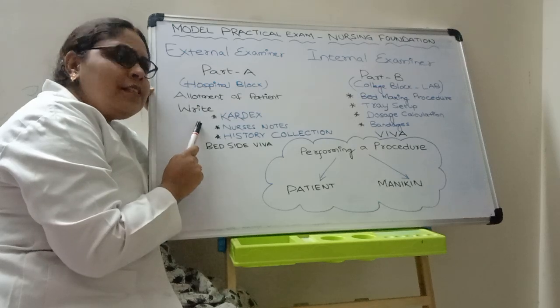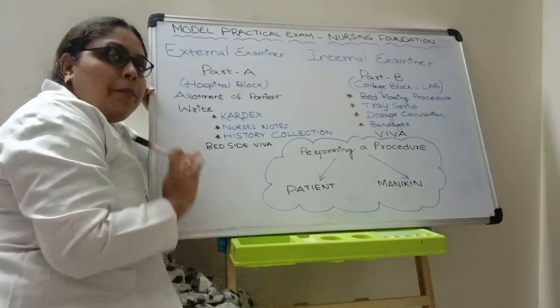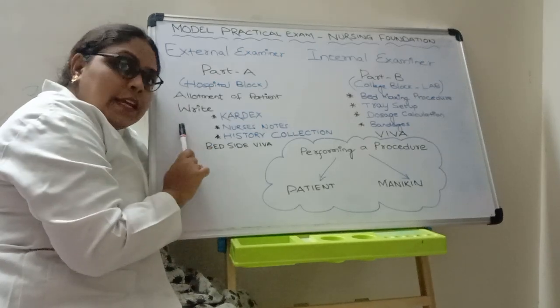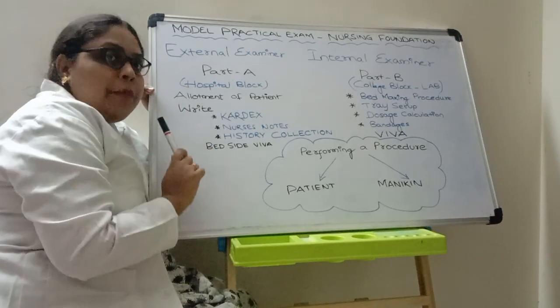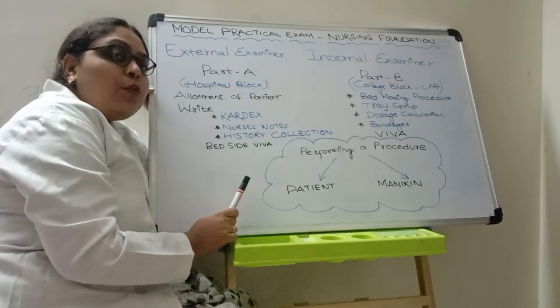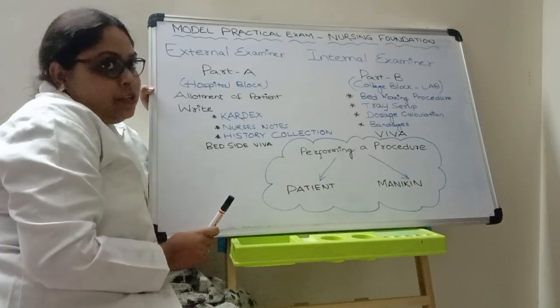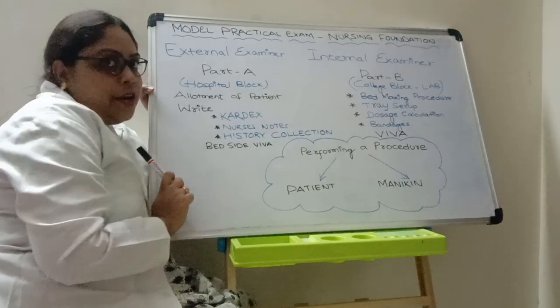How will you write these KARDEX details? You have to take them from the patient, and you have to check the case sheet of the patient to know about the medicines, fluids and the diagnosis details. These details you will get in the case sheet, so you have to write them down.